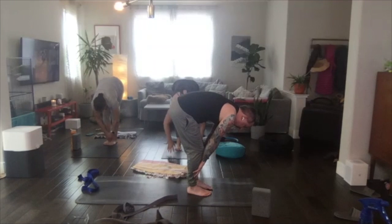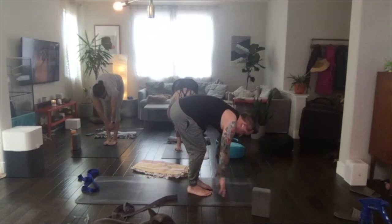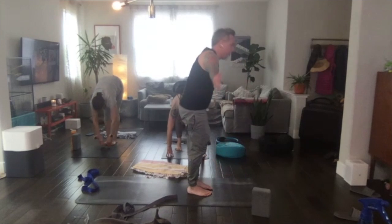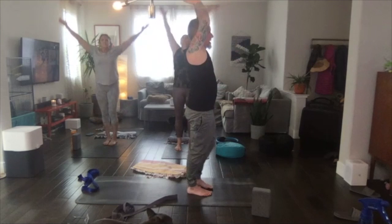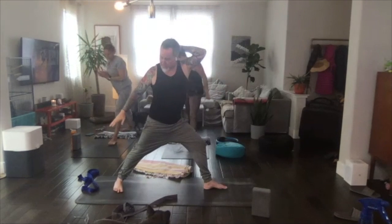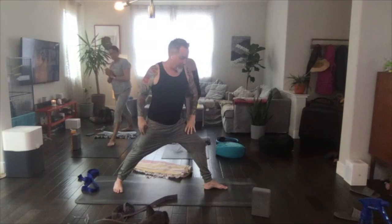Inhale, halfway lift. Exhale, down. Inhale, come to standing. Exhale, take that right leg back. Turn the foot to be parallel to the back of your mat. Start there.